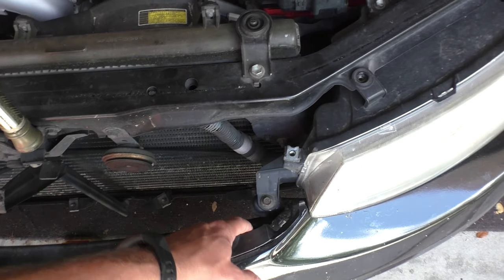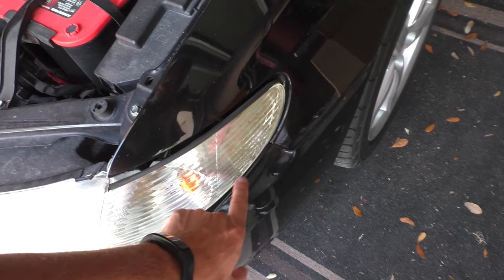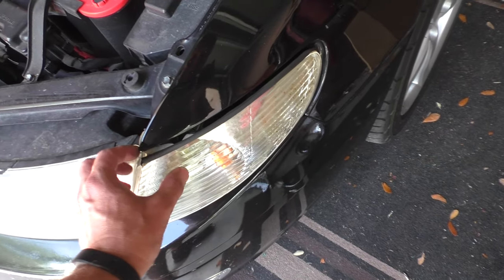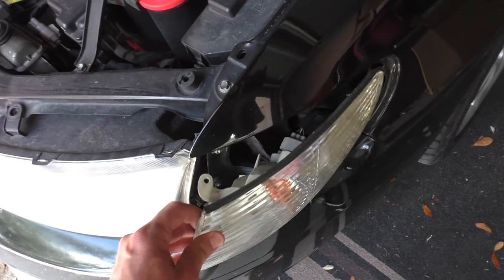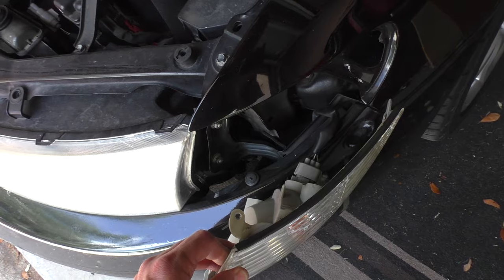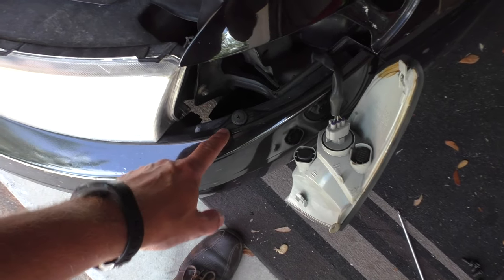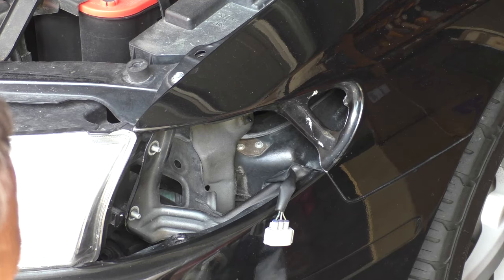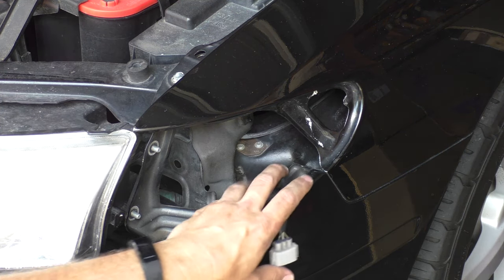Well, I think it's kind of weird. It's like one thing locks something else in place. There's a screw, it says, underneath here that holds the front bumper cover on. When I went to take this off, it was locked in place. Oh, crap. Yeah, there it is. Could have left the grill on. Ugh. I'd like to thank Toyota for making this an easy access.